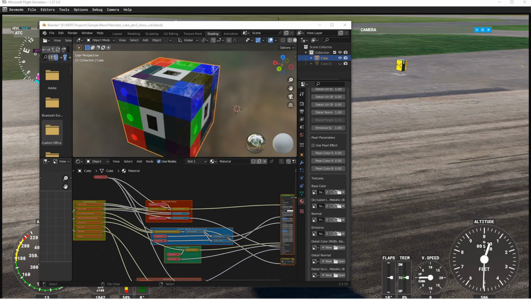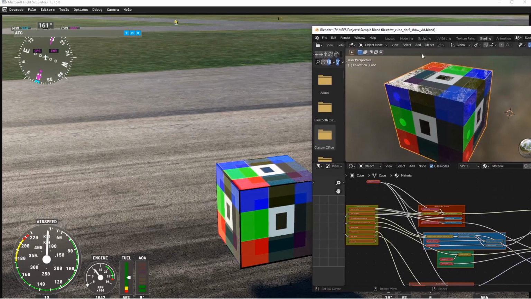You look at the sim textures and you say, yet again, boy, this is aggravating. So back to Blender, fine tune, export, rebuild, repeat. This is the life of a developer. There's no hard and fast rule. So many textures and lighting conditions, so many ways for things to go wrong. So creating textures is one of the most difficult parts of the add-on development. So my cube here in Blender looks like this in the sim. Not quite the same.